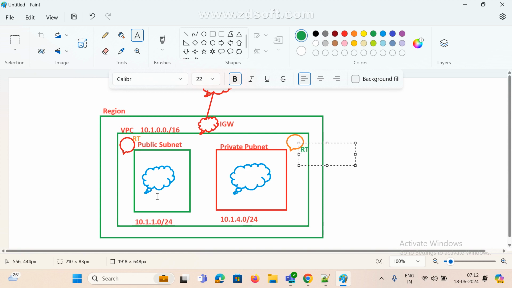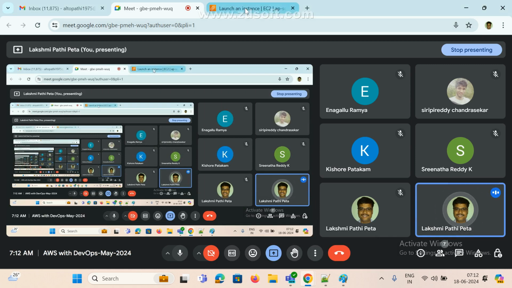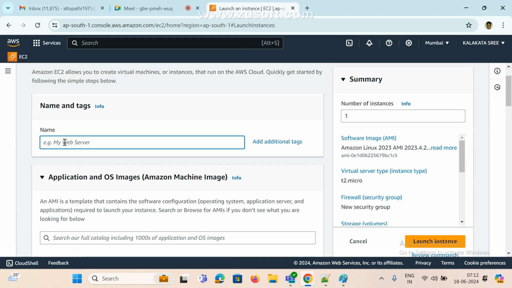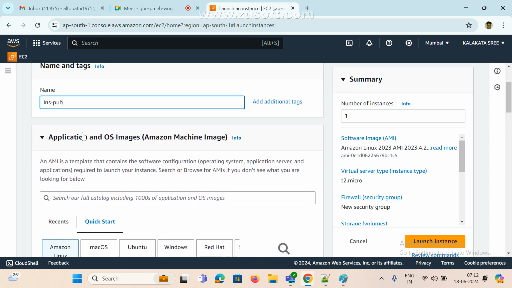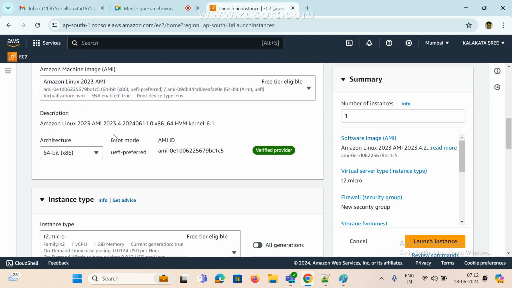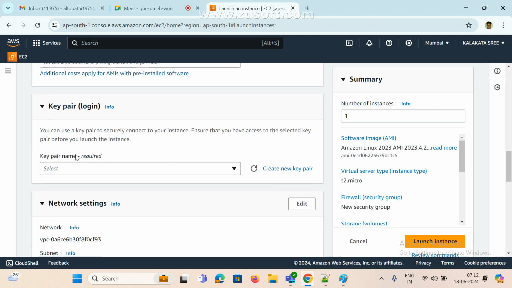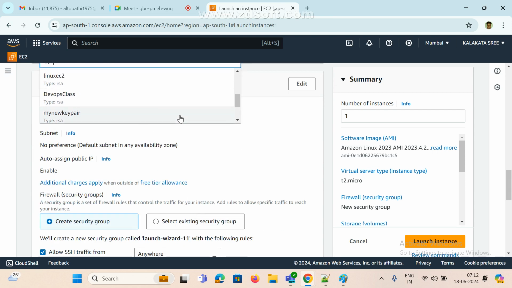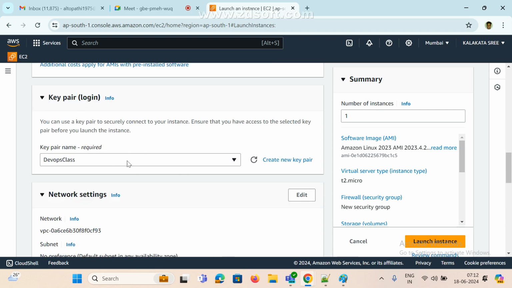Now I am going to explore. Establish the same thing only. Now I have already done this, right? So this and all are already done, and now I'm going to create an instance. First instance is, for example, ins-public. So I am going to create one as public, and the remaining story is the same only. Whatever you want, we can select. This is okay. Key pair means, public already I have keys, right? Whatever key you want, we can use the DevOps key also, no problem.